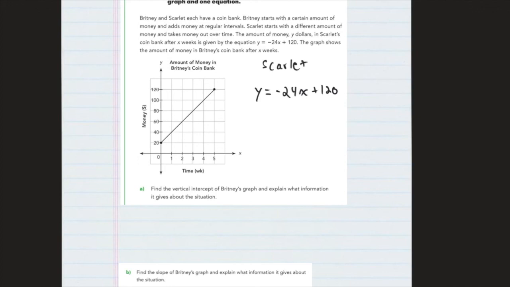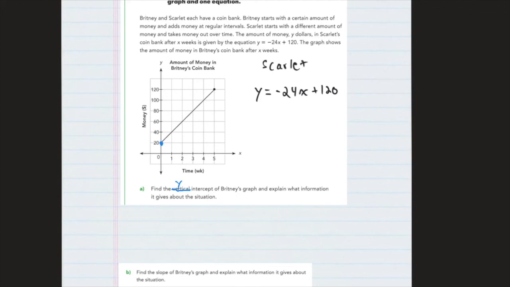The vertical intercept for the graph is 20. And that stands for money, and that's on weeks. So remember that a vertical intercept or y-intercept is when the x value is 0, or it's the starting point. You can think about that like when we're graphing in slope-intercept form. We start on the y-intercept. So you can think of that in a situation as starting in that situation.